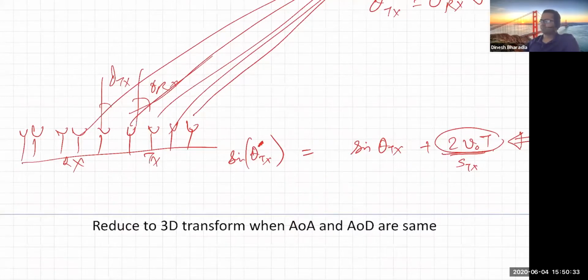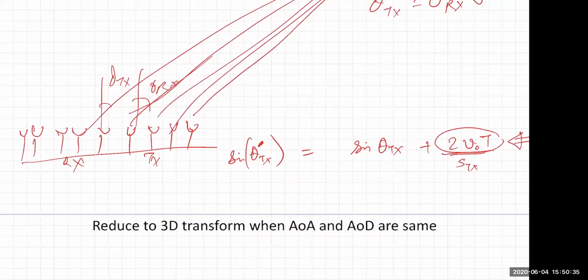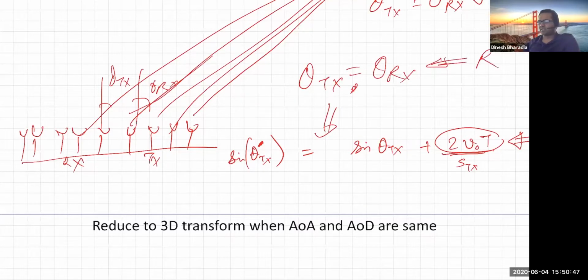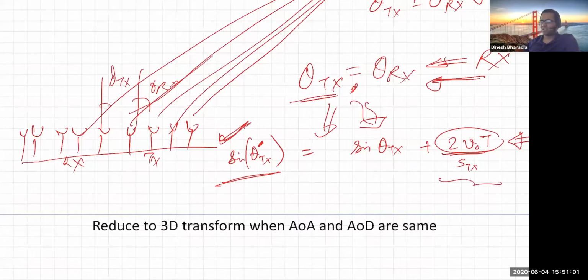Eric? Yeah, I am following you. So now that I said theta tx is equal to theta rx, how would you use this? You can use your receivers to get to theta rx first, all the receivers. From there, you know theta tx, and then you can substitute theta tx. You already know this quantity because this is the quantity you're measuring. Then you can essentially calculate the velocity. Does this make sense?